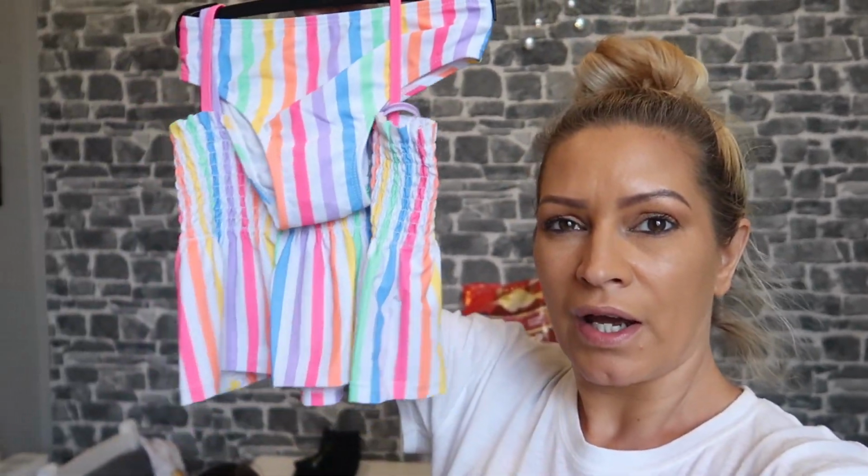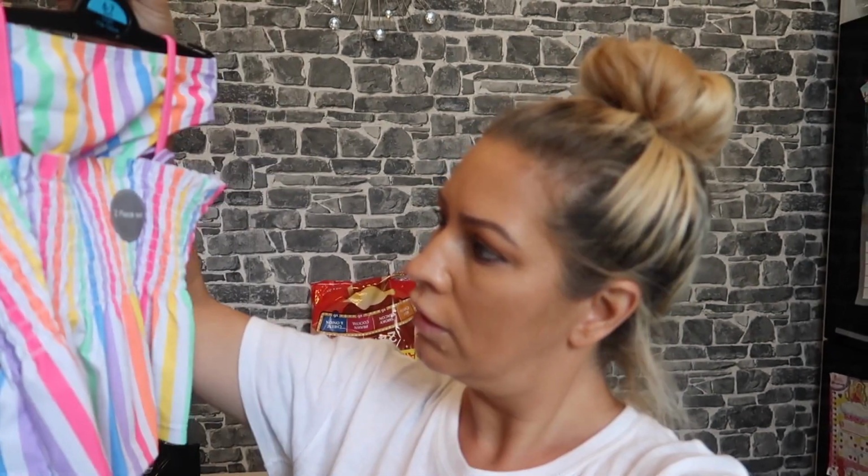Okay guys, we are home from shopping now, and I just wanted to show you this really quickly that I picked up for Penelope. It's this little swimsuit, and it's just so adorable. It's got little knickers with it, but the top is just so cute, and I just thought it'd be a little bit more summery for the garden. So yeah, trying to get all summery in the garden, even though it's raining, but never mind. I'm sure the sun will reappear at some point.